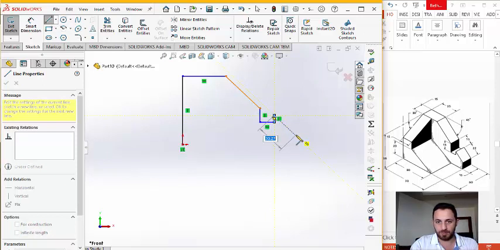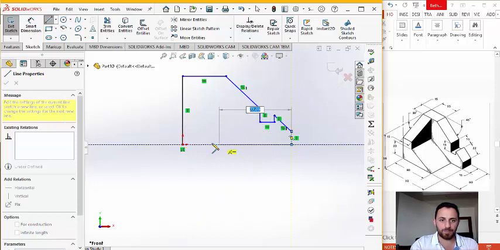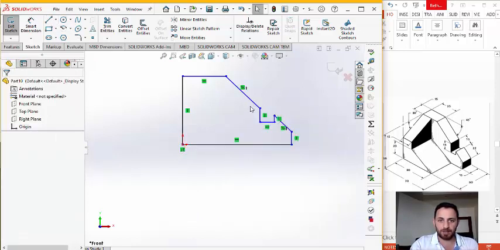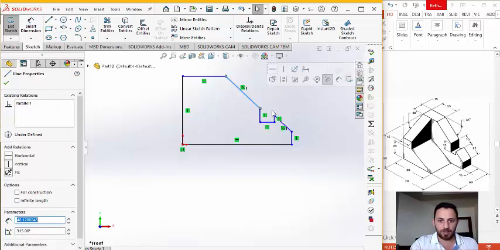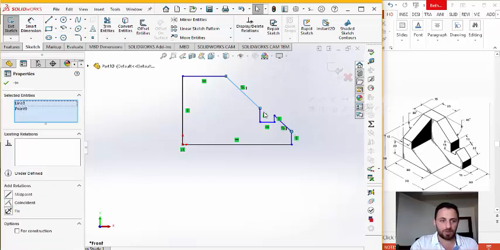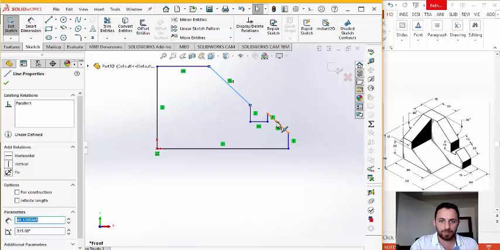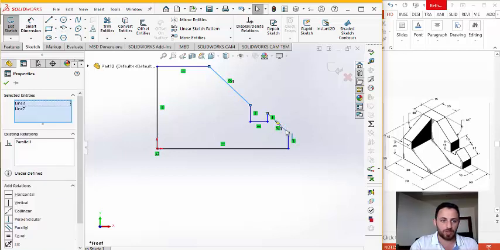Let me do it smaller. I'm just sketching the shape. You can see that this line and this line are parallel, and I can add a relation that they are collinear. Let me zoom, choose this line, Control, and then I can choose collinear.